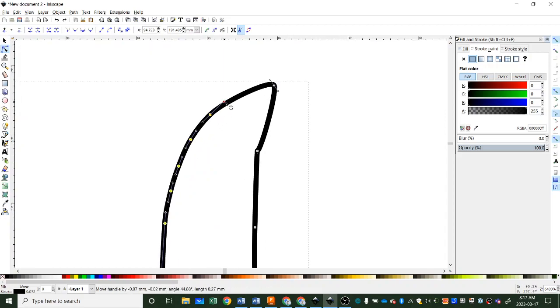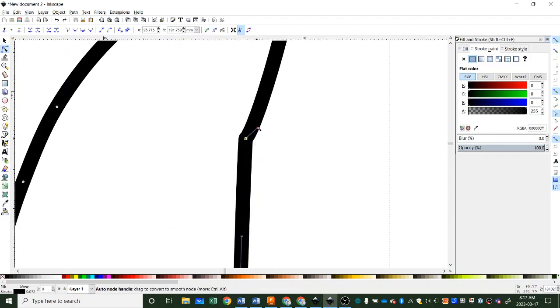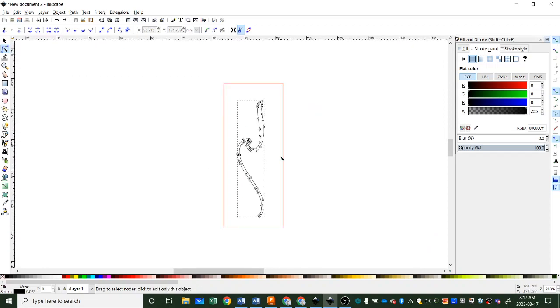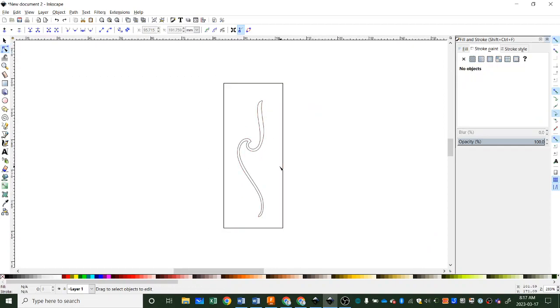Then I could start doing this. This one here looks a little janky, so maybe there's a little node here that I can pull out and smooth that out. There's all sorts of editing that can be done. Now it's starting to look like maybe what I want. So that's editing. There's much that can be done. If you're having trouble editing, just ask for some help. I can give you some tips. There are many ways to do it, but that's the gist of it. Okay, hopefully in the next video we'll talk about printing this design.